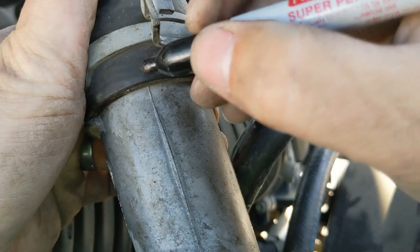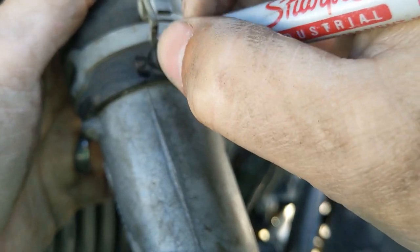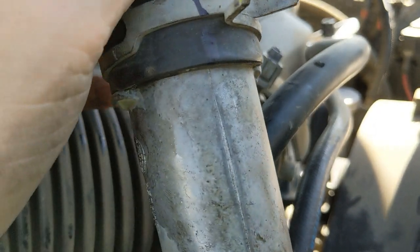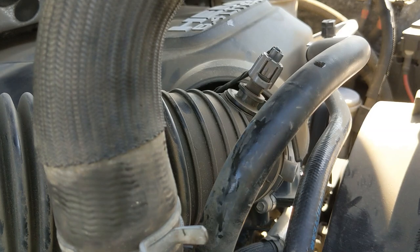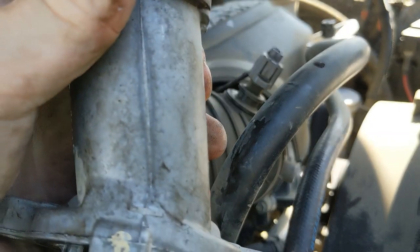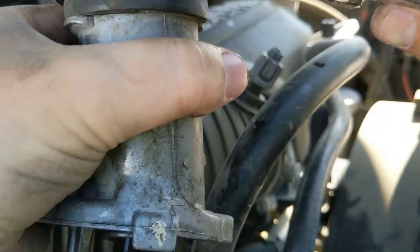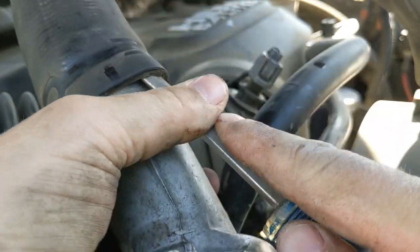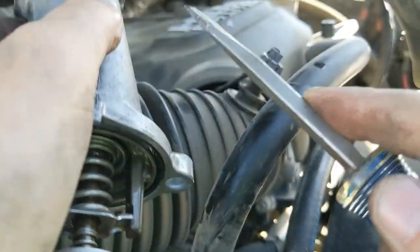The next thing I'm going to do is an extra step, but it's not a waste of time. I'm going to make sure that all this lines up whenever I get back. That's going to ensure that when I put that hose back down in there I'm not fighting the twist of the hose trying to get the new thermostat in or get the bolts started. That was a 10-second extra step. Here's the fun part — I either succeed in getting this hose off, or I have to get a new hose, or I get to go to the emergency room with a hole in my hand. Let's get the hose off.